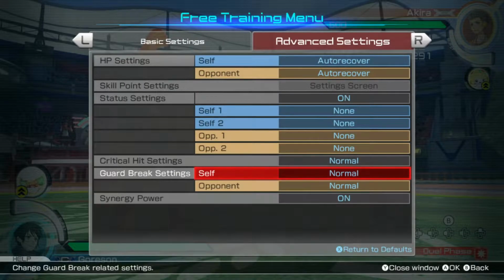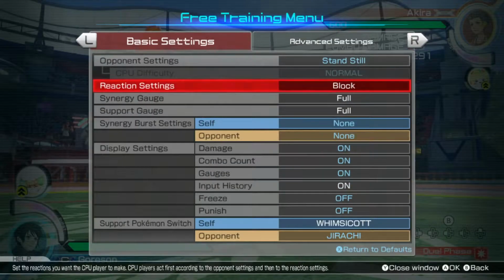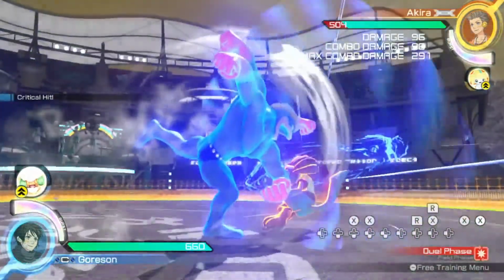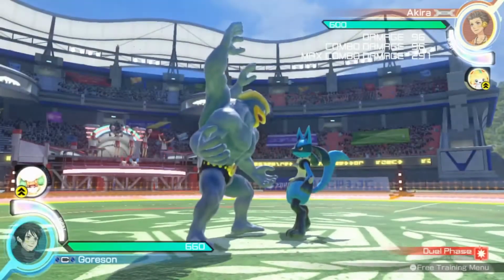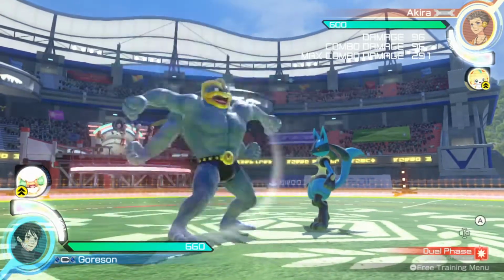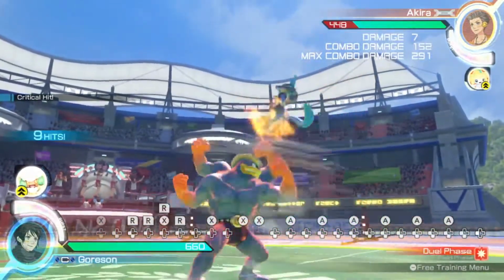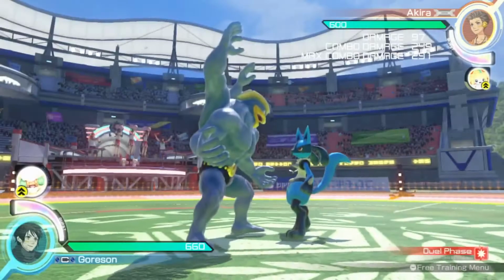Okay, so the great thing about this move is actually when you land a critical hit on it. So as you saw before, you can combo out of it, but what can you combo it into? So what I like to do when I have bulk up is to straight up do that into close combat. 249 damage. That's good. That's a good amount of damage.